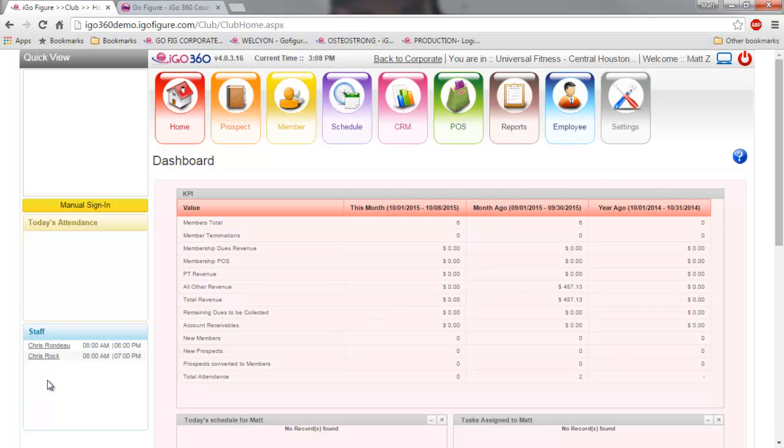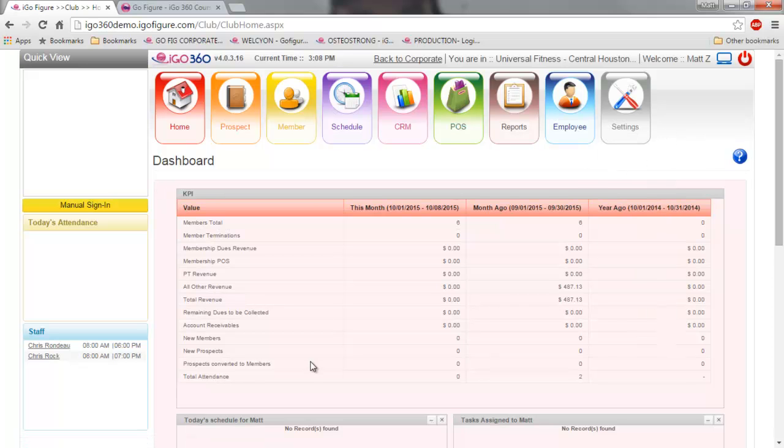Over here you have a member attendance panel. It'll show who's scanned in for the day. We'll list out here the staff that's scheduled today. Some clubs set that up, some clubs don't. I don't know how you're doing it, so you may not have your schedule in here, but if it is, it'll appear over here. The buttons across the top, they're big and they're bright and they're very self-explanatory.